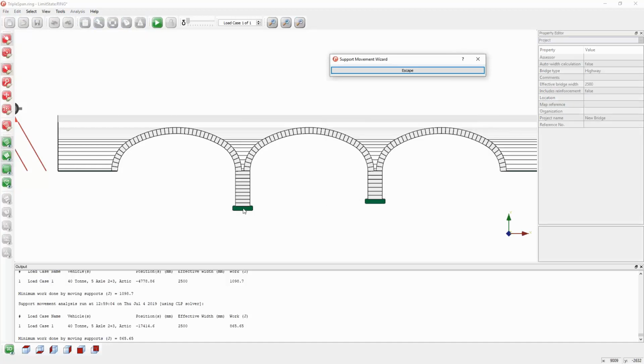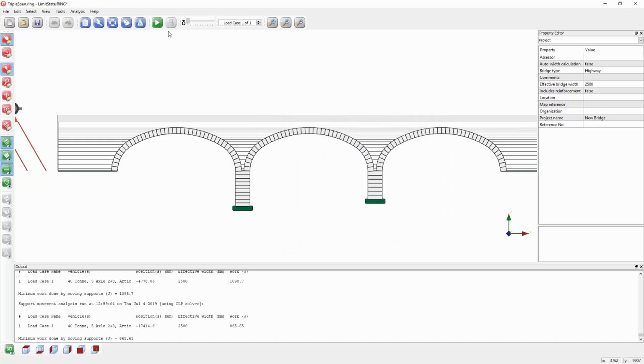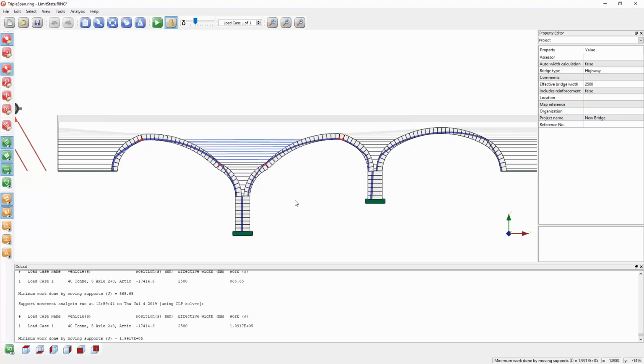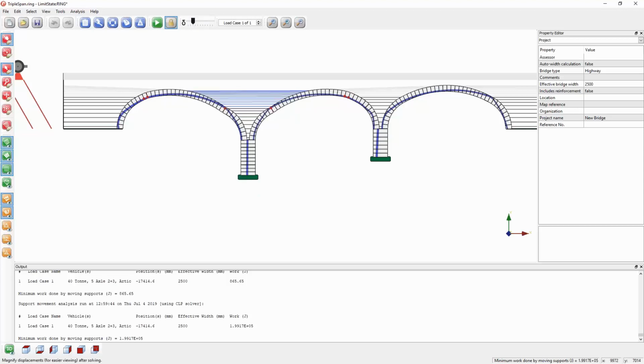So in the case of Linton Bridge, one of the two piers settled quite markedly by the order of a couple of 100 millimeters, and I can model that if I just enter minus, because positive is upwards, so minus is downwards, and put in 200, and then solve that problem again, and you can see that you have a representation of what happens to this bridge when you have a support movement of that nature.